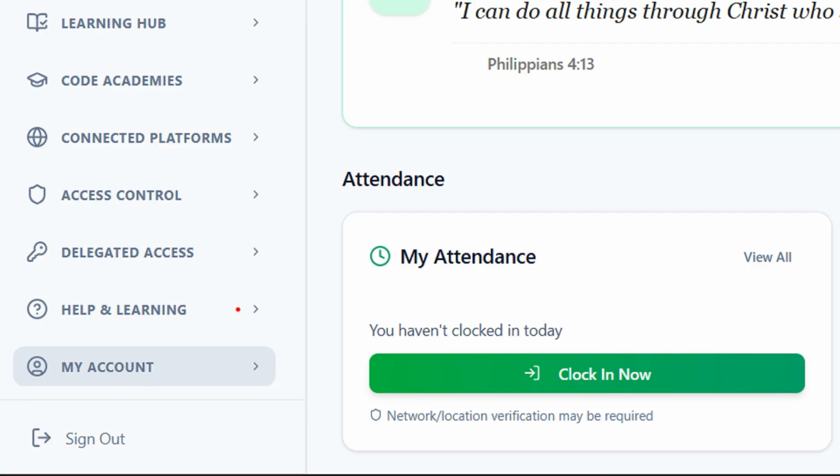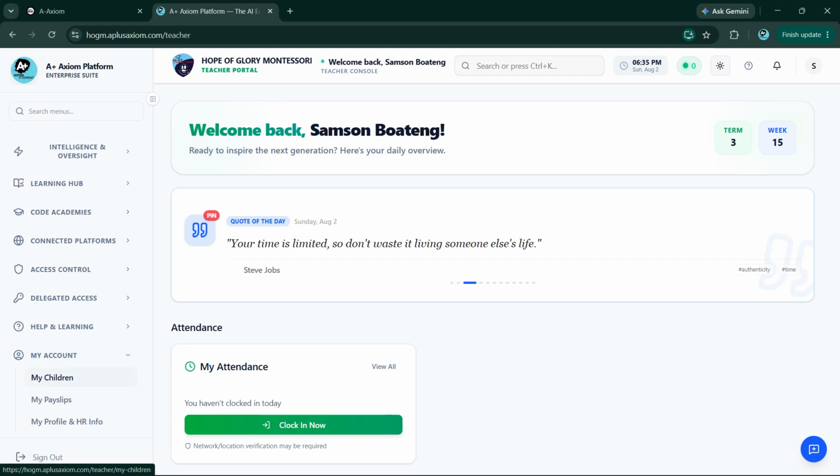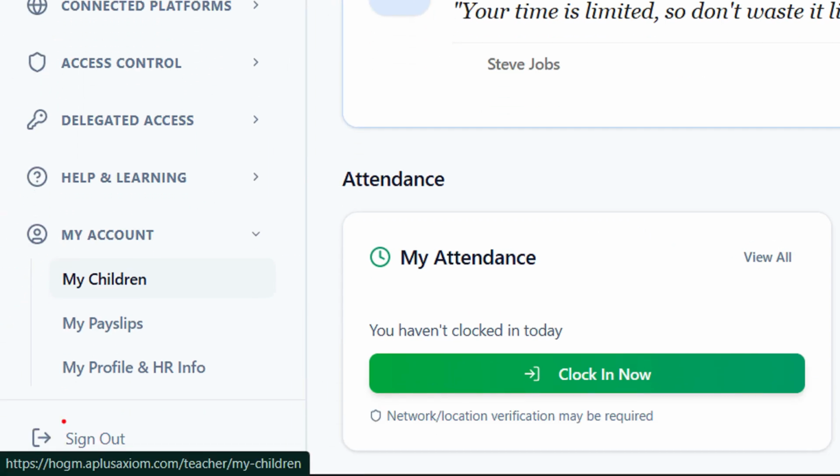You just click on my account, and then you'll be seeing three submenus. The first one is children, second is pay slips, and third is my profile in HR.